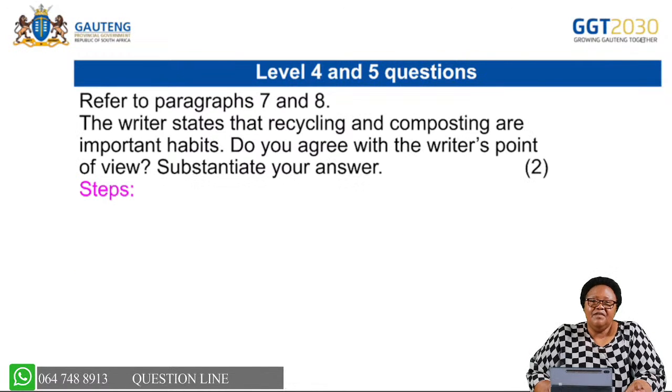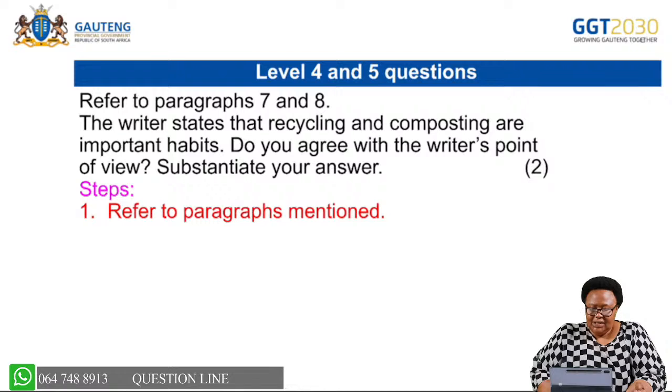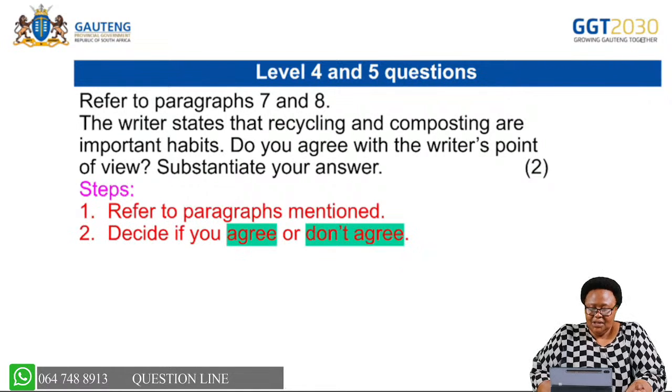Still on level 4 and 5. There's a question there, refer to paragraphs 7 and 8. Do you agree with the writer's point of view? Substantiate your answer. On the statement up there, the steps that you take are to refer to the paragraphs mentioned, and then decide whether you agree or not.